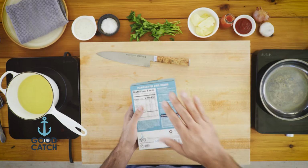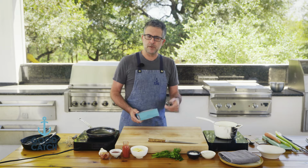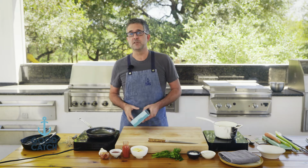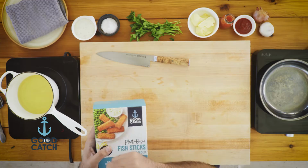So on the back, we have 3 instructions. We have stovetop, which I usually cook in a cast iron pan with a little bit of oil, flipping them halfway through. You get the air fryer, and we also have the toaster oven. But today, we're gonna be deep frying them. We're gonna get a little wicked with it, make them extra crispy.